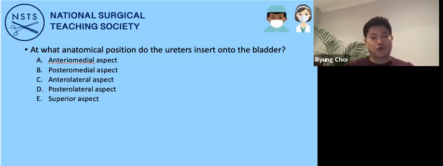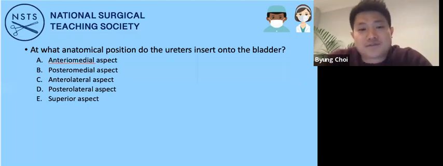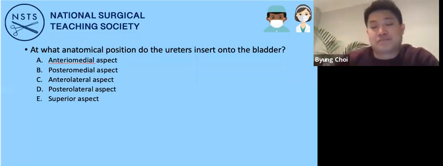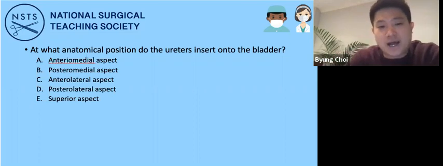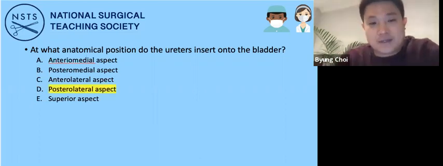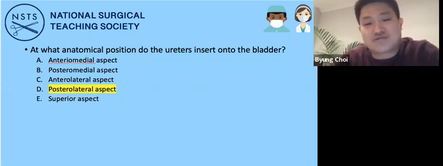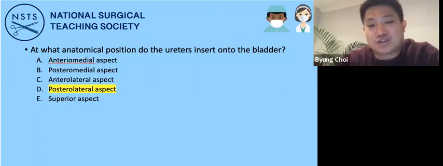Okay, so this question, for some reason, seems to come up a lot. It came up in my exam, it came up in several of my colleagues' exams who did it at varying points, not in the same sitting. And the answer is posterolateral. So the ureters, as they travel down, they travel more laterally in the pelvic walls once they reach the pelvic cavity. And then roughly around the level of the ischial spines, they turn and travel anteromedially. So that's the direction the ureters travel.